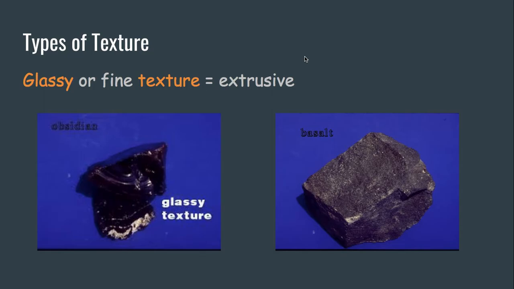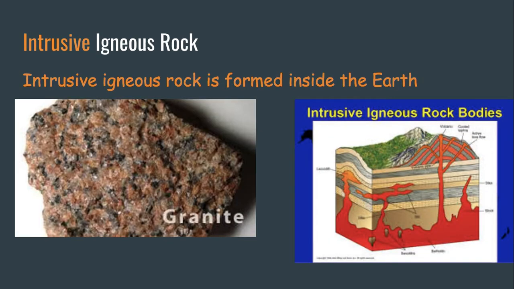Wow, cool. Yay. Our next type of igneous rock is intrusive. So I-N, it forms inside the Earth, like we have here underneath the Earth's surface. Granite is probably the most common of these examples. You probably have some laying around the house or your friend's house or at the Home Depot or whatever.